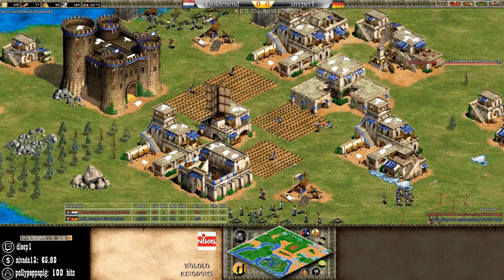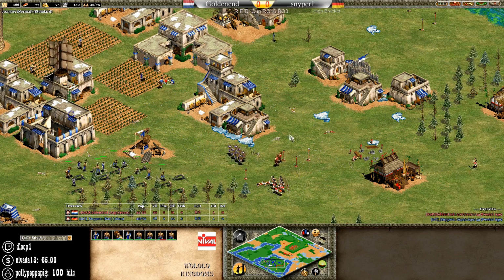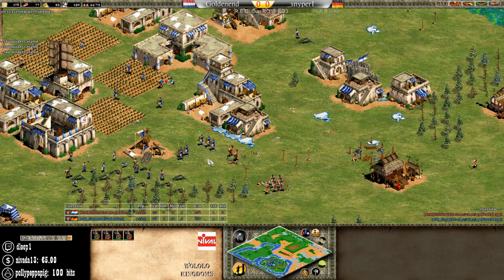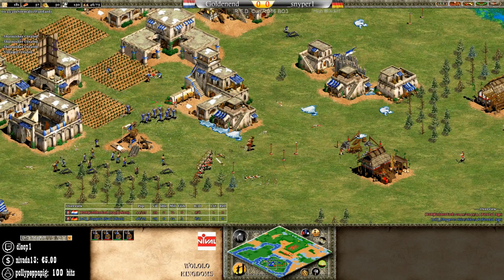He is denying the gold, denying 1 wood line, but of course. Oh, we could see some petard action here. Petards on the skirmishers, that could be really great. And look at that, the petards chasing away the skirmishers.